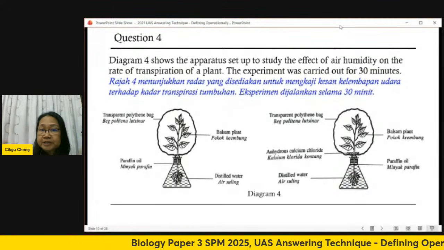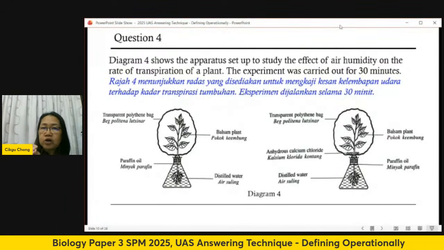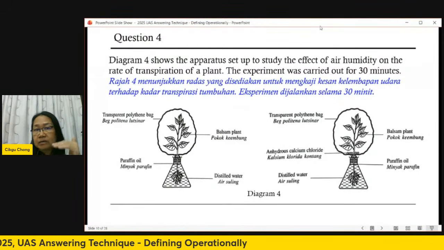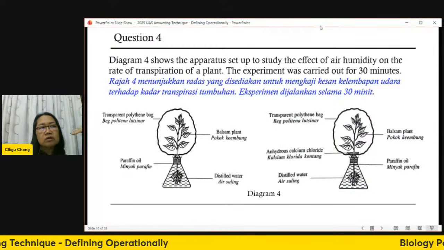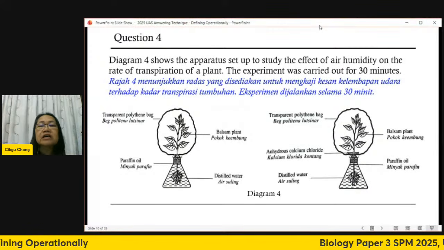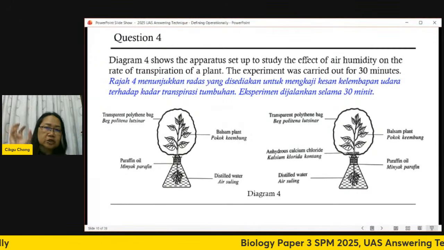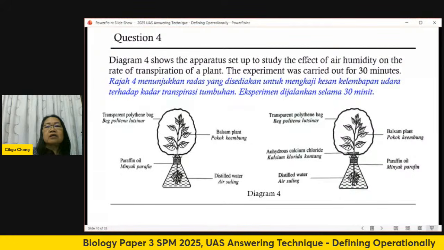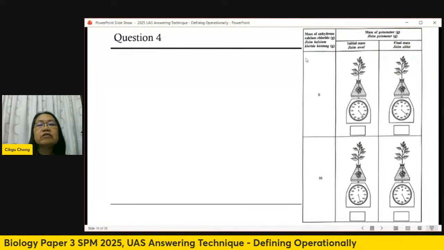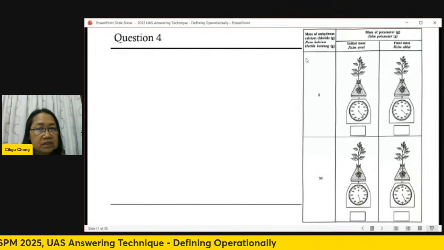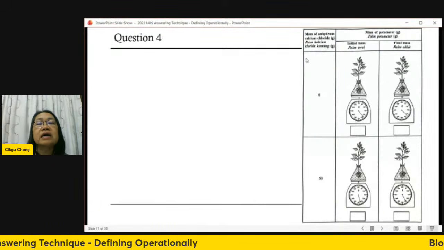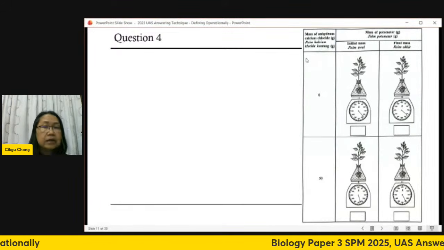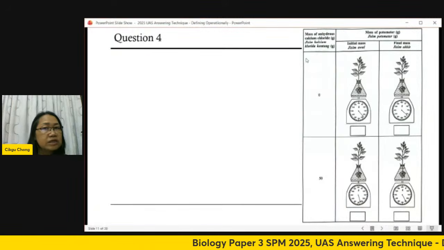So you see the difference here? Your air humidity is affected by the amount of calcium chloride, because later you'll see different amounts: 0, 10 grams, 5 grams, whatever. So its function is to change the air humidity. Now, here you got 0 gram, which means you don't have calcium chloride. And the other one is 50 grams. You put 50 grams in the plastic bag there. You need to measure how much water, what is the mass of the water.